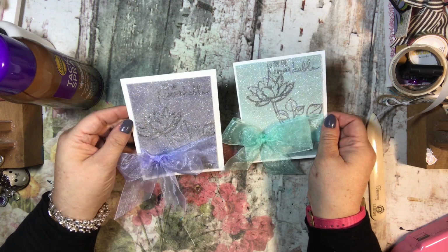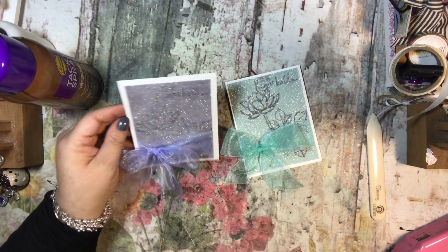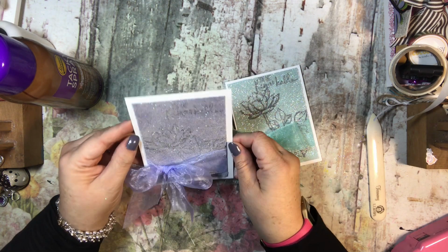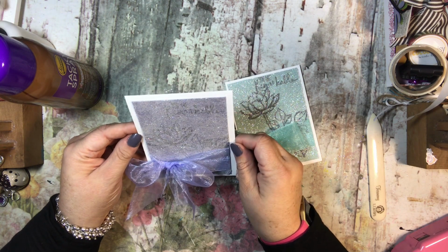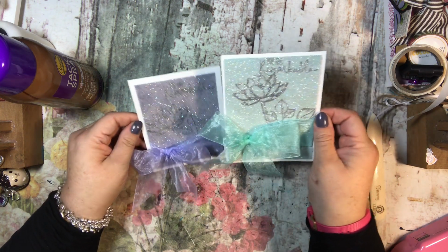I mean, in case you're wondering, I wouldn't use a really dark card. And even this one, it's hard to see the image. I can see it, but it's pretty difficult to see it. And this one, it's easier, for sure.